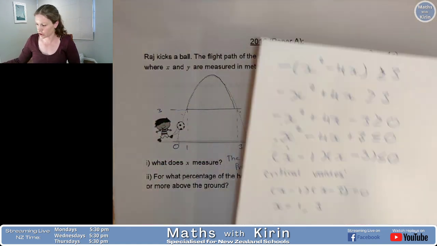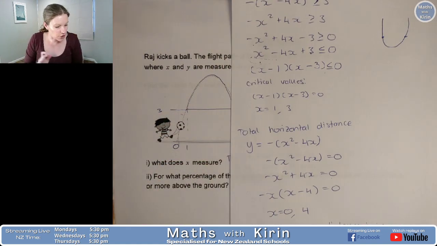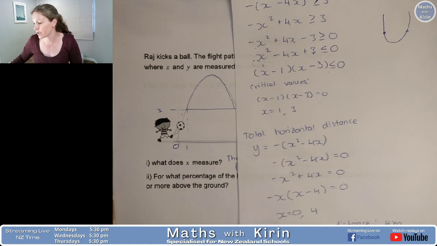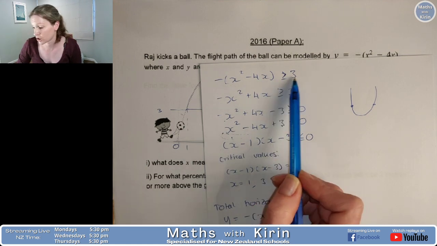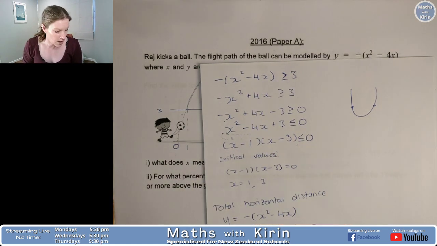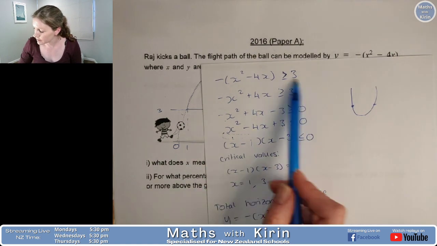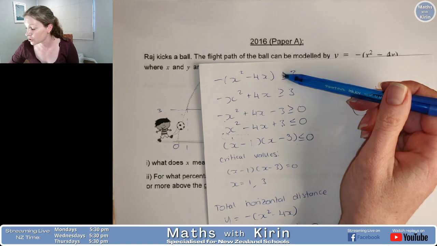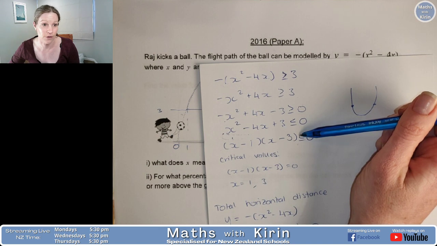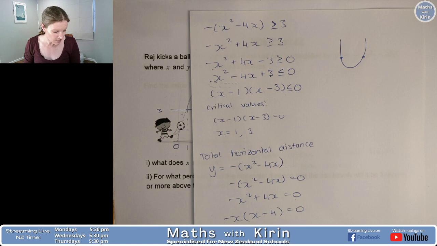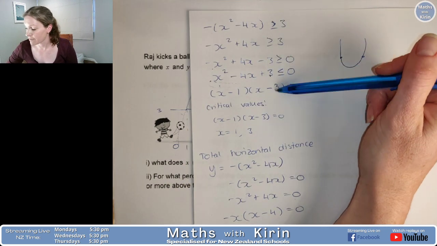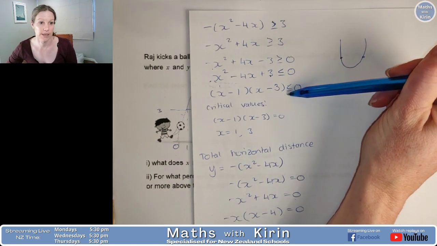So for this question, a little bit of working. For achieved, you equate your first relationship to 3. Okay, so you don't even have to do it as an equation. You can just make it equal to 3. That's fine. For merit, you solve this to get your 1 and 3. And again, you could have equals here. You don't have to solve it as an equation in order to get that merit mark. So 1 and 3. For excellence, you calculate your percentage, showing some working. And again, you might have equal signs here. That won't stop you from getting excellence either.